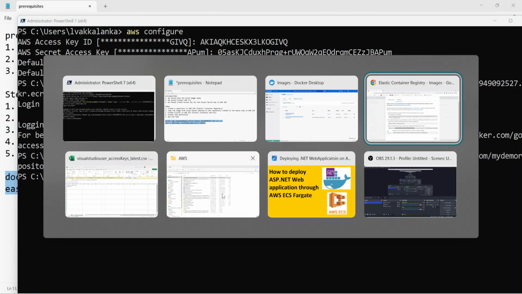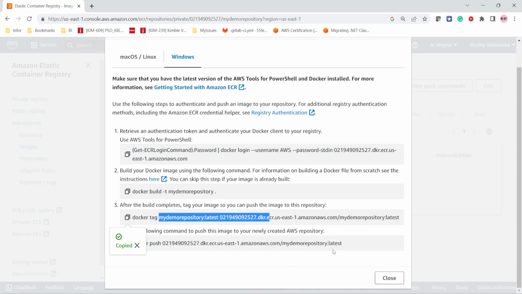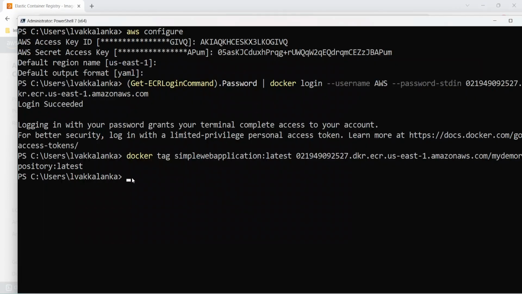Now the third command we want to execute is this one. This is the docker push. We want to push this image to the repository. So let me copy this command and paste it over here, docker push, and I'm going to click on enter.